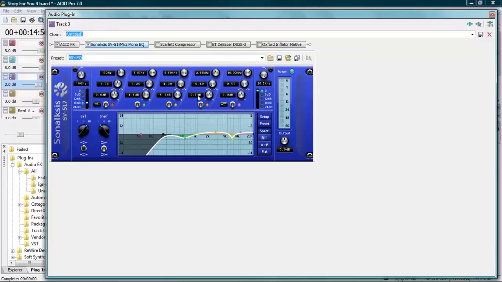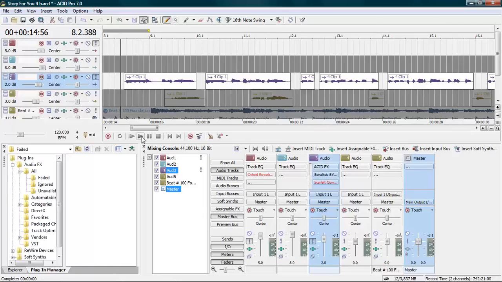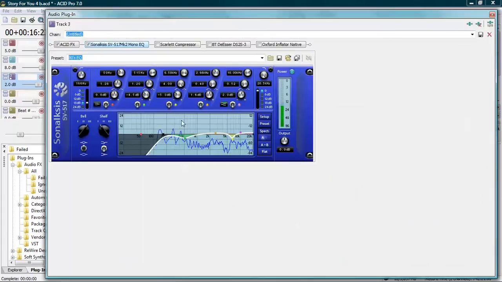You can see right here, it went up to 2.7, but I'm going to cut it down to 1.5. And you see I got a cut right here at 6.5 kilohertz, because that's where my peak was. It was getting real loud right there. And this is a good EQ because it has a spectrum of what you're going to deal with, what needs to be cut and what doesn't. You see?